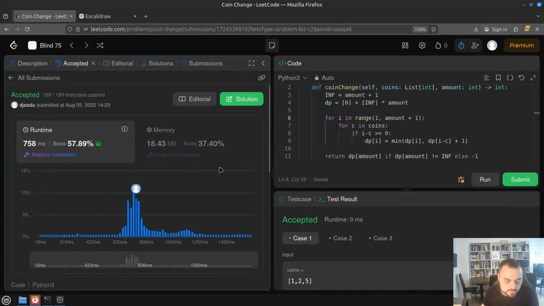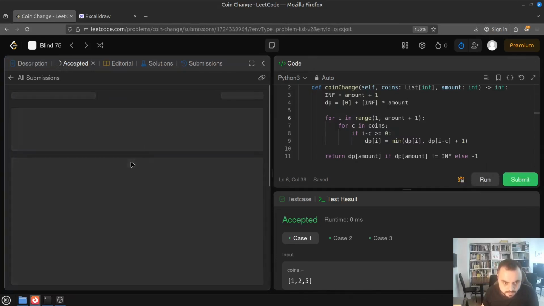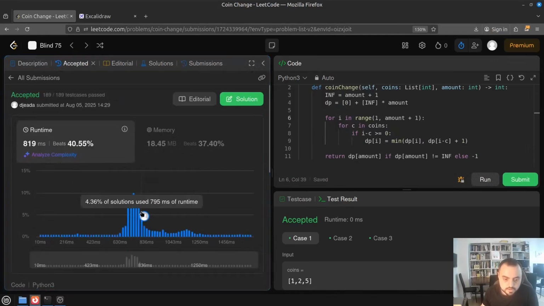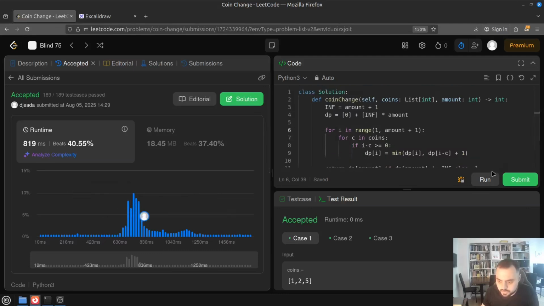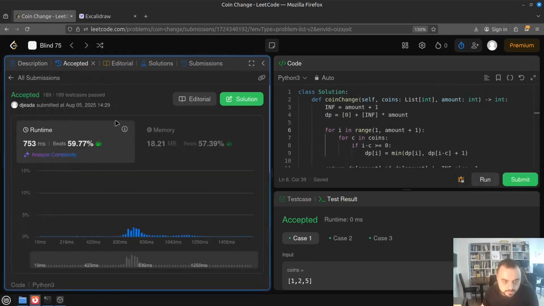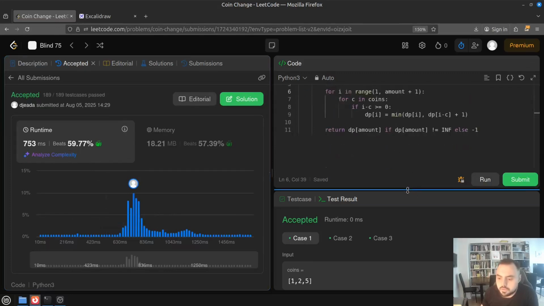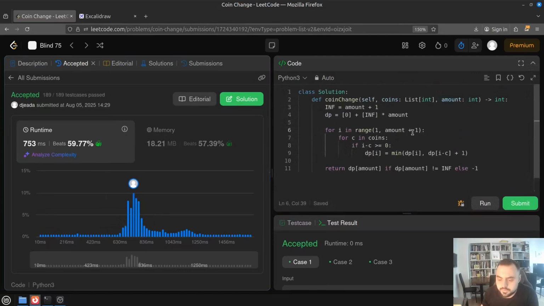And we are better than 57%. Let's see if we can get a better result by rerunning. And no, we got worse result. I think it can get up to 60% with this particular solution. Can try one more time, but there are other approaches to solve this problem as well, which might be faster. Yeah, so here we beat almost 60%. Yeah, so this is like the most basic and the most fundamental approach using dynamic programming, but there are other approaches as well. And let's take a look into time and space complexity of this particular problem.